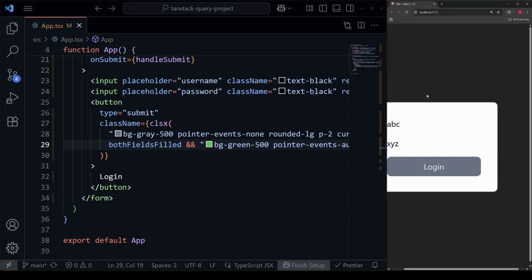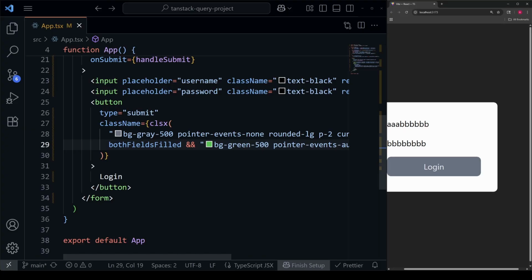If I go over to my page now and I type in AAA, BBB, or even just the ABC XYZ we had before, notice how the login button just remains gray and I can't click on it. No matter what I do, it never turns to green or becomes clickable. And this is exactly the scenario where refs are going to fall short when compared to state. Why is that?